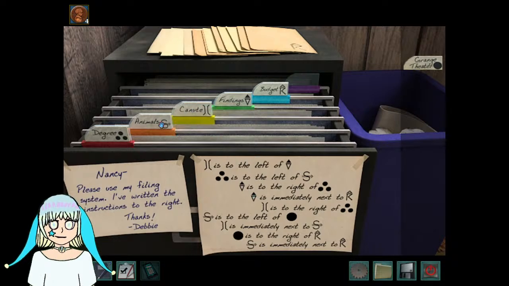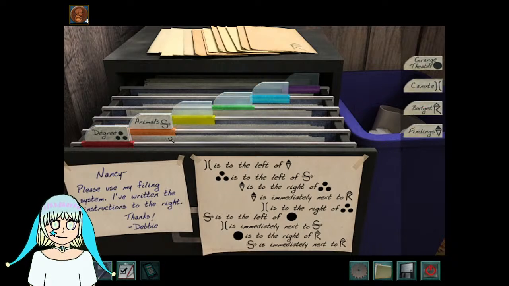This should be immediately next to S, but it also has to be... Oh, maybe these aren't immediate. Okay, I kinda understand now. So, when it says that this is to the left of this, it doesn't mean that they have to be next to each other, they just have to be on those sides. Okay, let me take these off then. I was thinking this was going to be a little simpler. Okay. Hey, there we go.